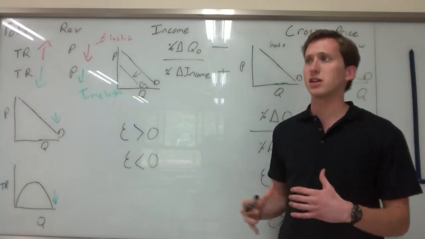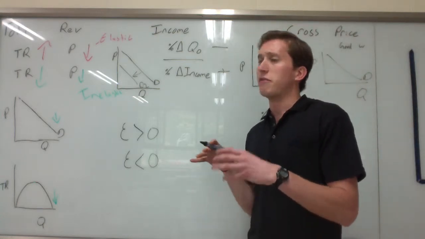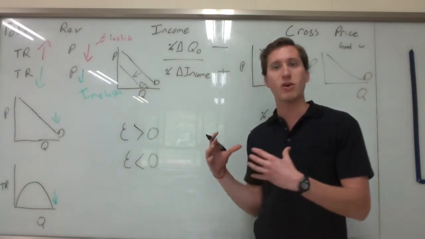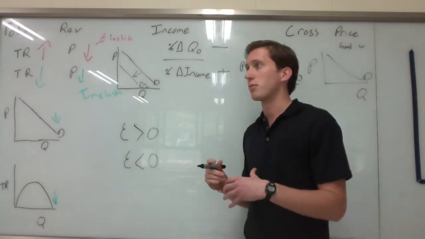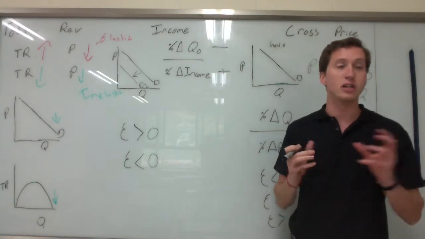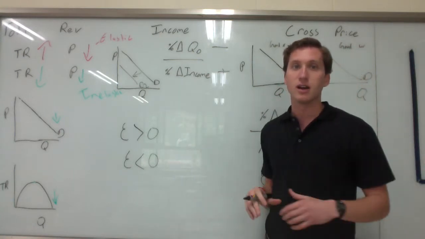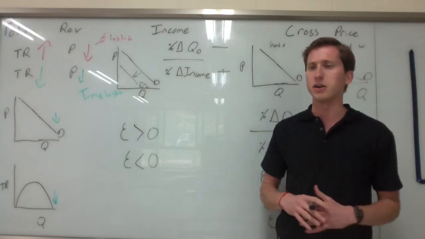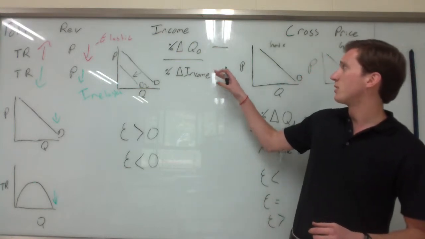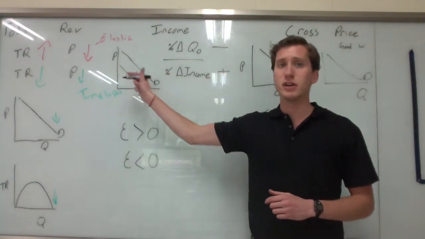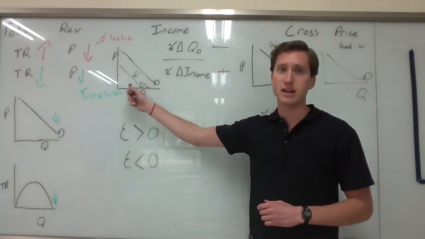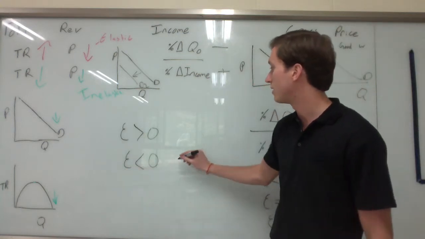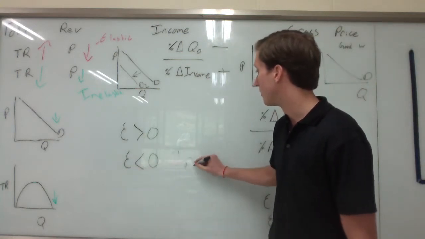An inferior good is something where if you can afford something else, you pay for that something else. So usually it's going to be more like generic products. You're not going to buy this knockoff product when you can afford the genuine thing. Sometimes lesser quality products as well are considered inferior products. So if our income's increasing, our quantity demanded has decreased, so we're moving leftward along the x-axis. A negative is an inferior good. So the elasticity coefficient being negative, it is an inferior good.